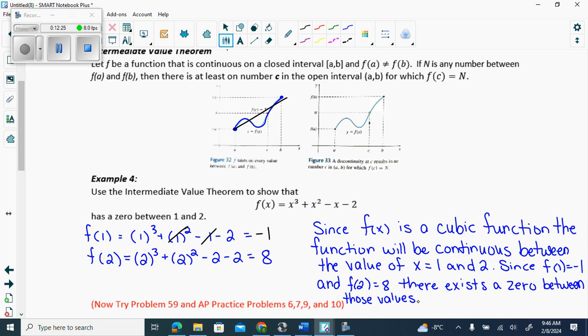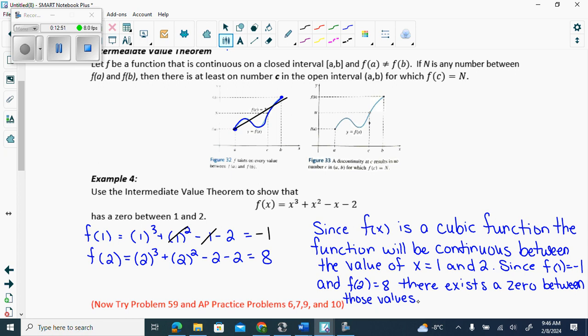You have to find the endpoints, state the endpoints. Whatever graph it is, if it's a polynomial or rational, you have to state that it's continuous everywhere for polynomials, therefore it's continuous between 1 and 2, or for a rational, you could say this graph is continuous there, therefore it must cross through, right? But you have to find endpoints, state continuity, then say because of that it would pass through.